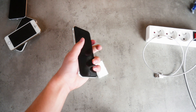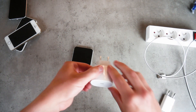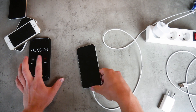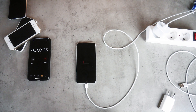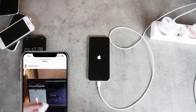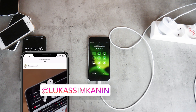I first let it charge completely to 100% using the slow charger, then drained the phone to zero and charged it again with the 18W. Plugging in the fast charger, this time we don't have to wait that long — around the one-minute mark, the Apple logo pops up. That's about five times faster, which is awesome so far, though editing the video I can see it won't always be five times faster — it will get worse.